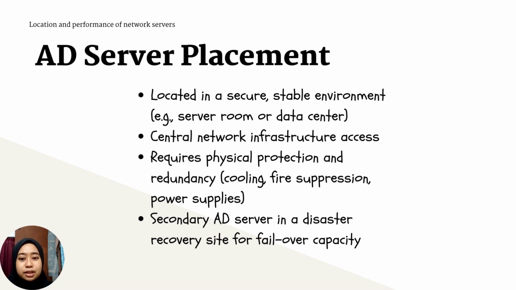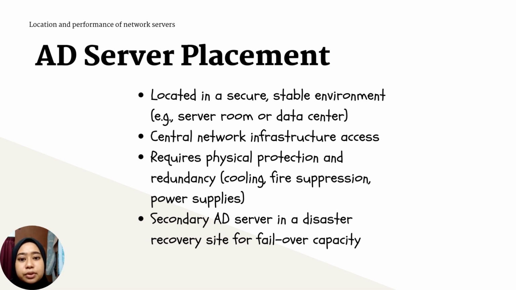AD server placement. To begin with, our primary AD server must be located in a secure, stable environment. This typically means housing it in a dedicated server room or a data center. This environment offers controlled access, ensuring that only authorized personnel can access the hardware. Next, the AD server should have access to the central network infrastructure. This setup ensures that the server can communicate efficiently with other network resources and manage user access and authentication seamlessly.